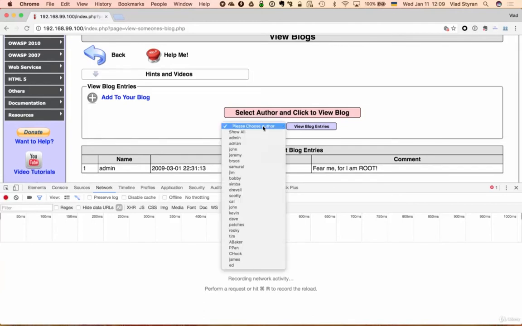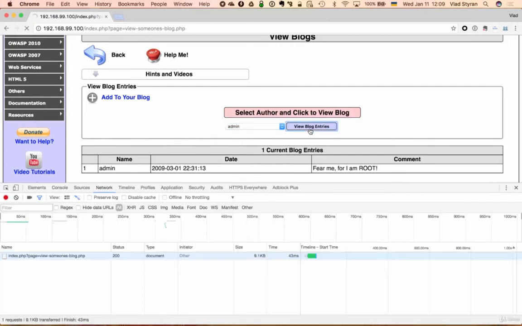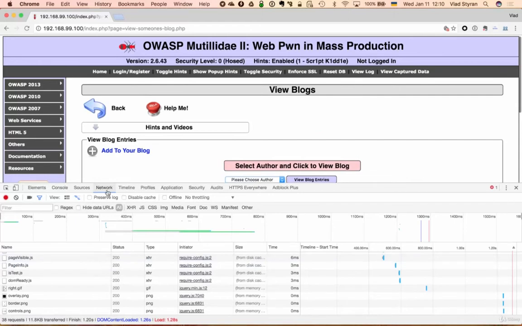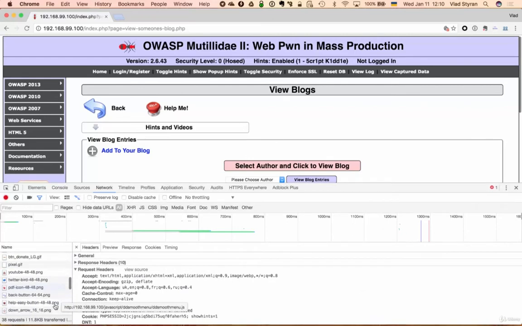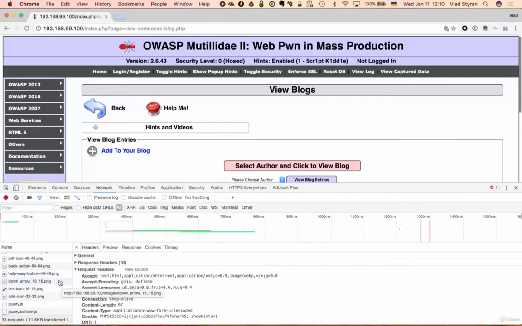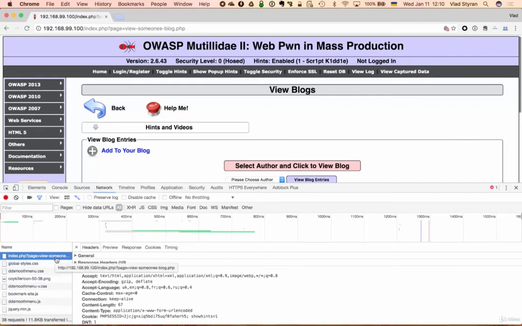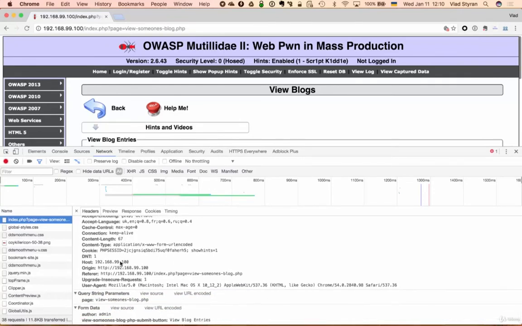So why not use it? Let's just run this query again and see what happens. On the network tab, we can observe that multiple elements of the page are downloaded: some JavaScript, some CSS sheets, and graphics, and of course some HTTP traffic. What is interesting to us here is just the request headers portion and the form data that is passed.